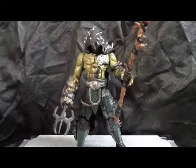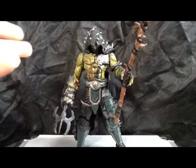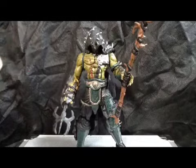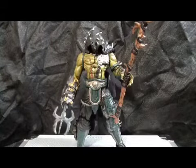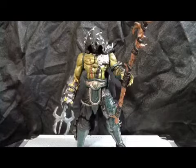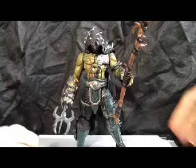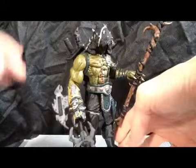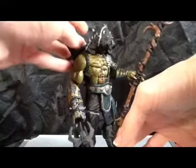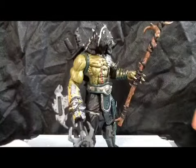Now, he does come with quite a few accessories, and as you can see, I got both swords sheathed on his back, suckers. OTR makeshift, if that makes sense. I sort of just stuck that in front of this blade that is actually in a sheath. This one's sort of just sitting there due to friction, but it's sitting in there pretty well.